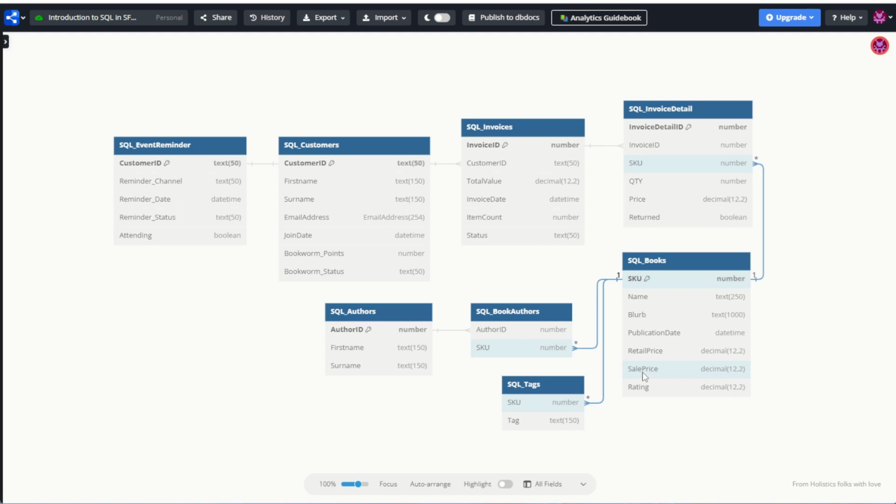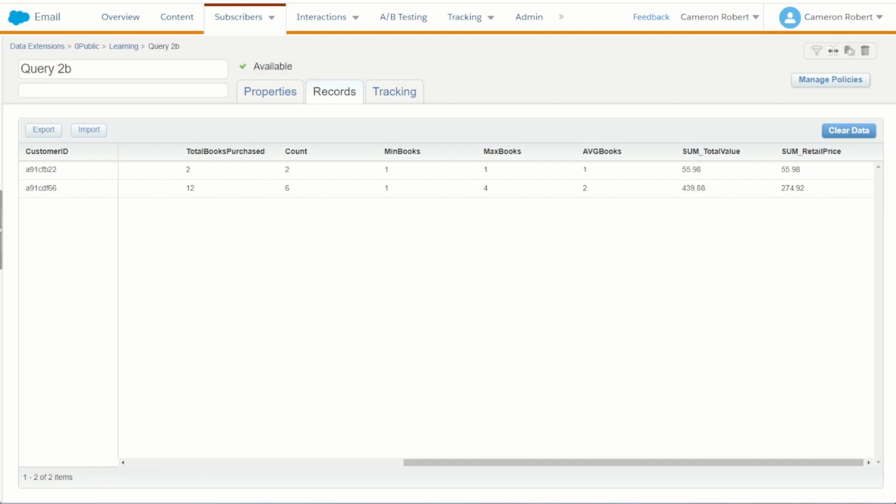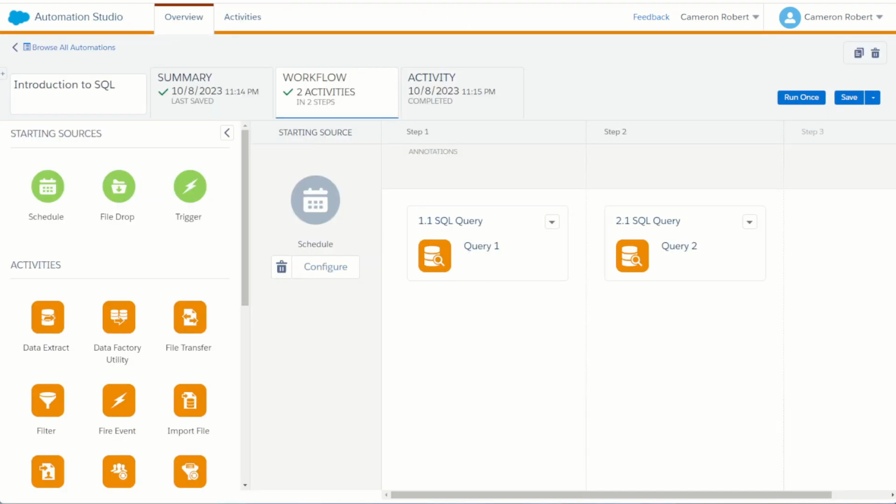So what we need to do is find a way to use our group by functions in our current selection statement to multiply the quantity of books against the retail price. Well, lucky for us, we can do that in some SQL. So jumping back into our data extension, what we want to try and do is make the sum retail price the correct value. We did have a price here, but it was wrong. So let's jump into our query and try and fix it.